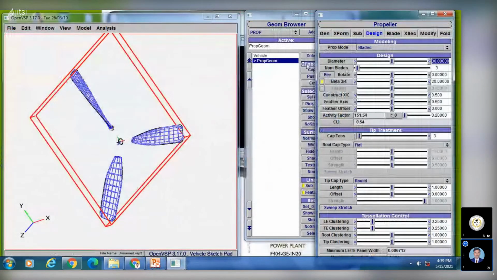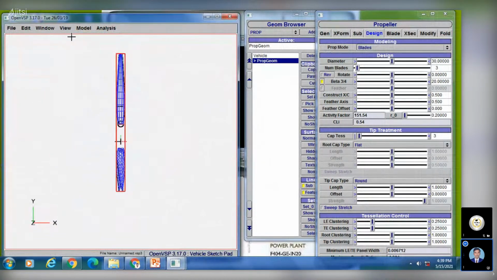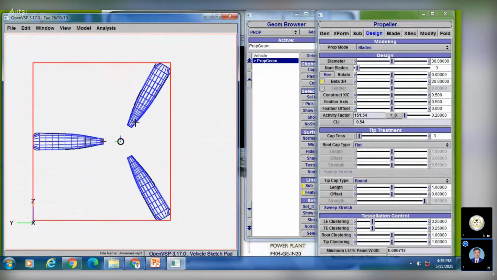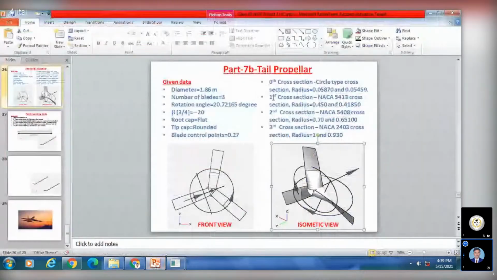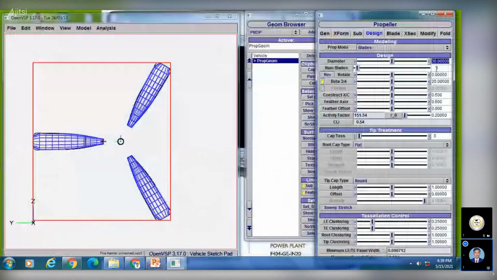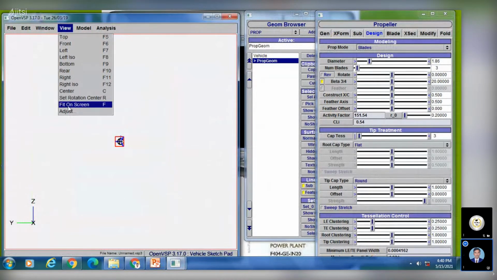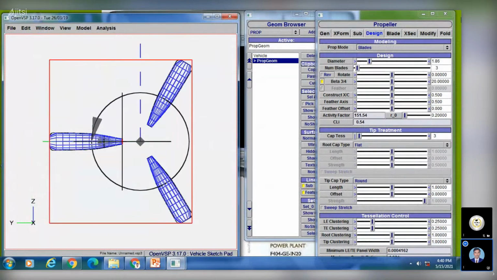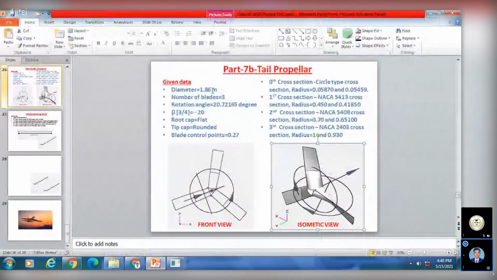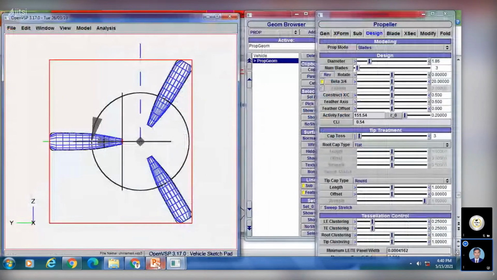See, currently the diameter we have for this default propeller is 30. You can observe now. I will change the view. As soon as I add our data, 1.86 meter, you will be able to see the changes. 1.86, enter. Yes, it got changed. I will fit on screen. Yes. Okay, this data has been done. We have inputted our value. The diameter has been added for this default propeller.